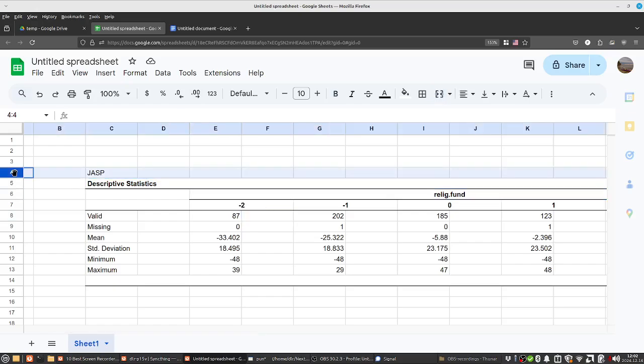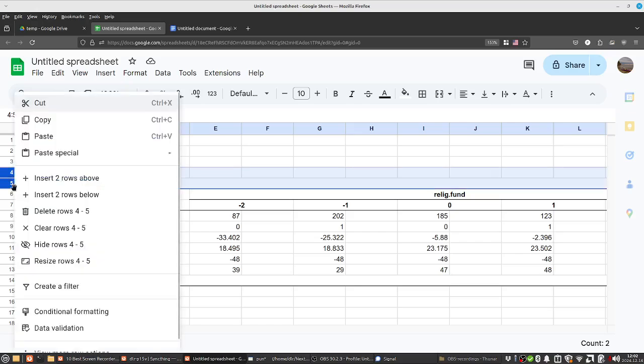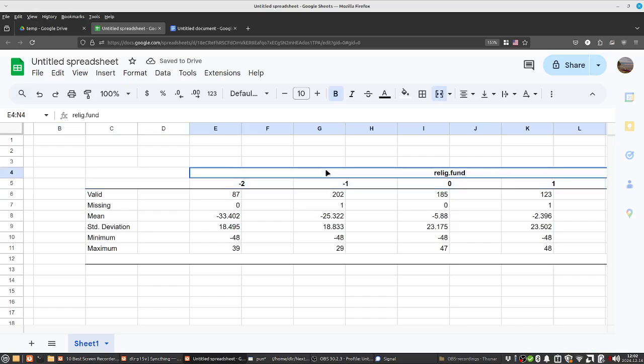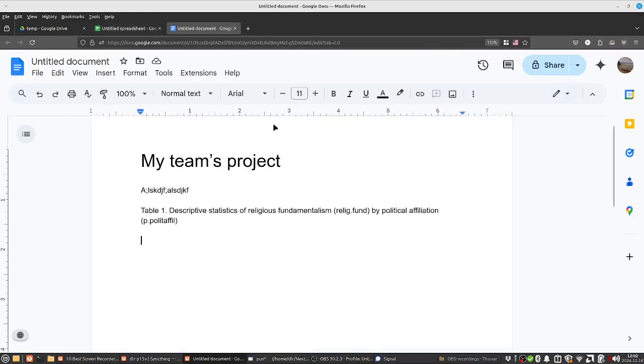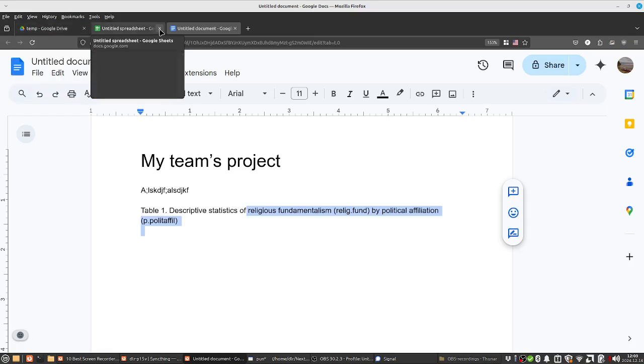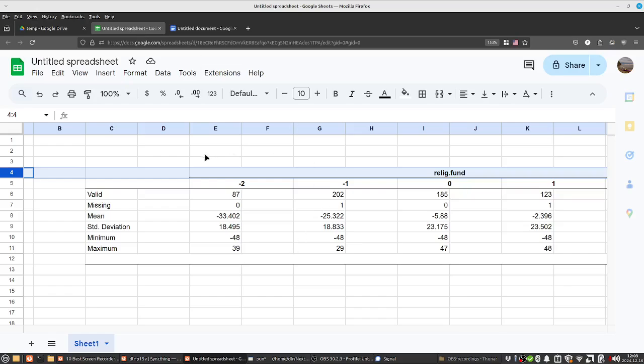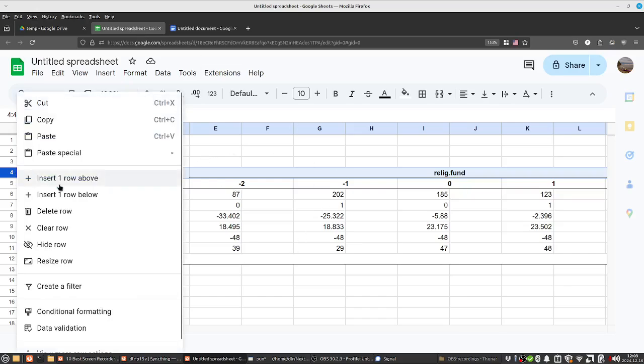First of all, I don't need to have JASP or descriptive statistics. Everybody knows that. Nobody cares that it was from JASP. I mean, I care, but other people wouldn't. Somewhere in your paper, if it was a real paper, you'd say JASP. You don't actually need this either, because I did this. I said what each of those things is. I'm going to put a little note explaining the -1, -2, etc., because that's not obvious. So I don't need that either, and that's some merged cells.